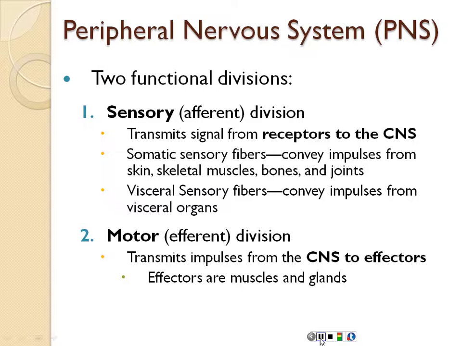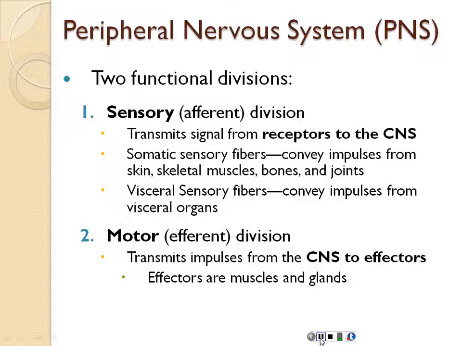All right, so how does a signal get from my CNS to an effector, to a muscle? Nerves. Okay? So now we see the importance of nerves. They transmit the signal to the CNS and away from the CNS, depending on what type of signal we're talking about. Now, this slide goes over the PNS, specifically nerves, and just delves into the function of nerves.